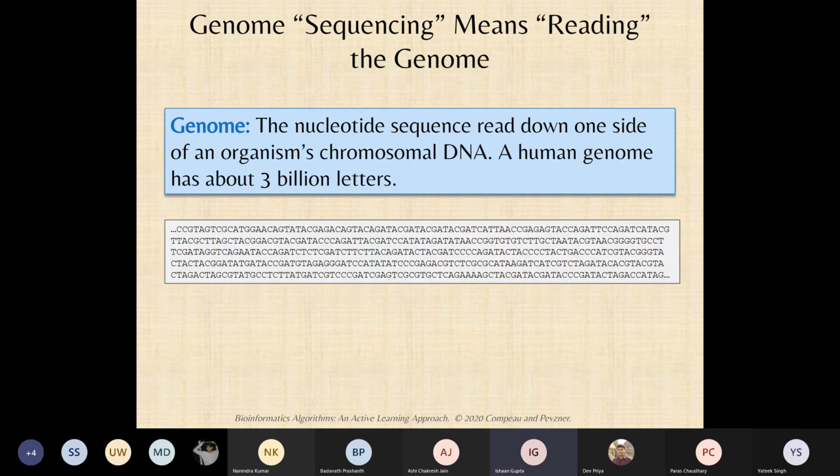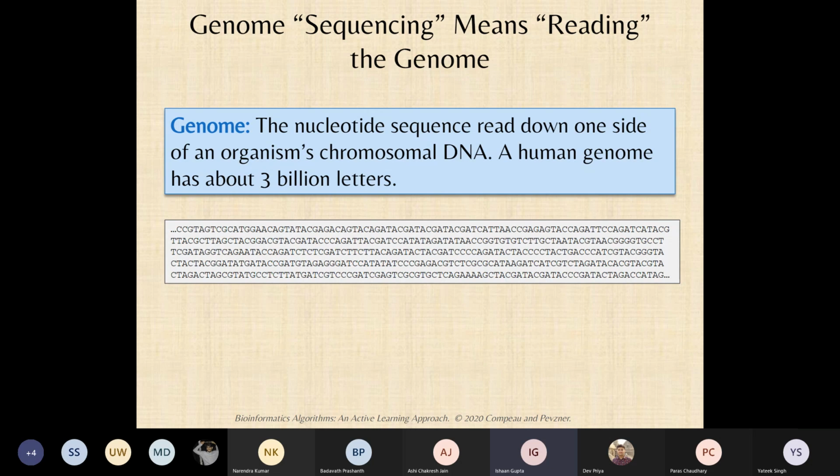All right, so if we talk about the human genome, genome sequencing essentially means reading the genome. Sequencing is a term derived from the legacy of reading letters of the genome. Now when we talk about the human genome, it is composed of 3 billion letters on a single strand of a single set of chromosomes. And if you consider both sets of chromosomes, you have 6 billion letters.